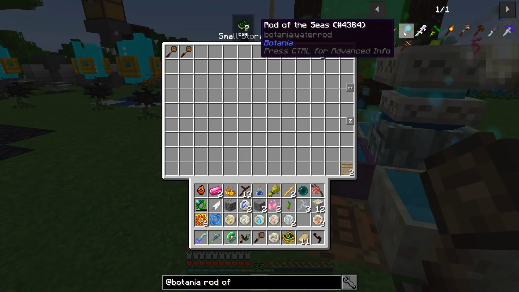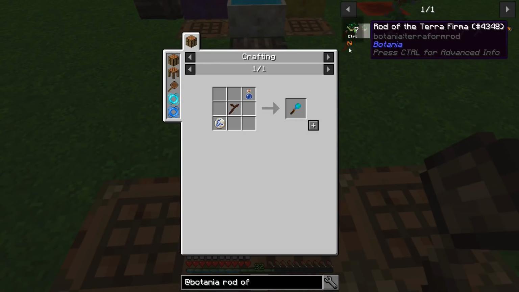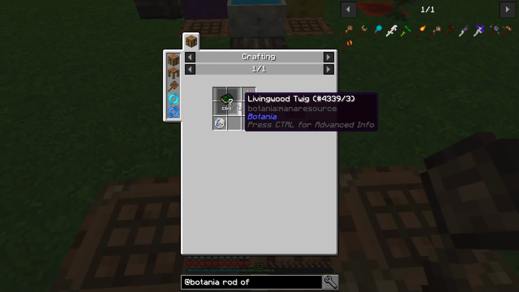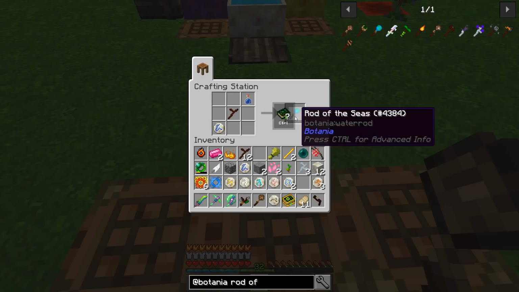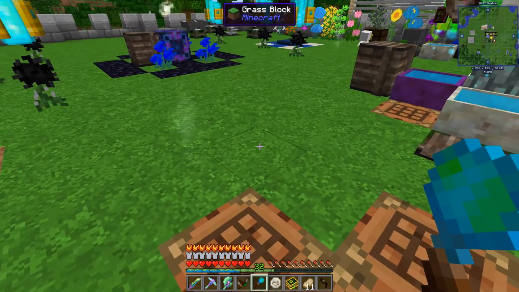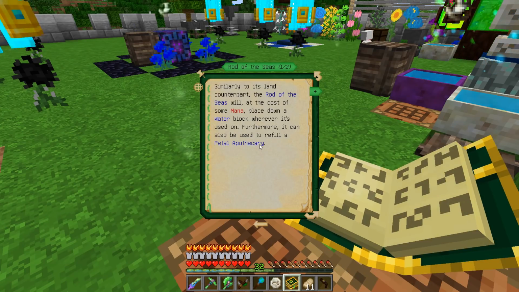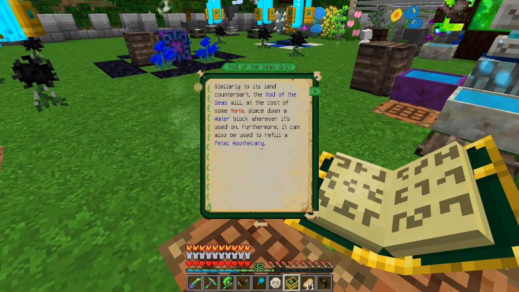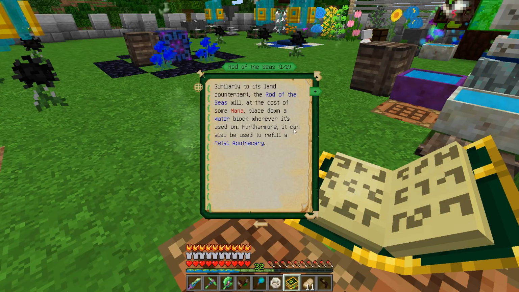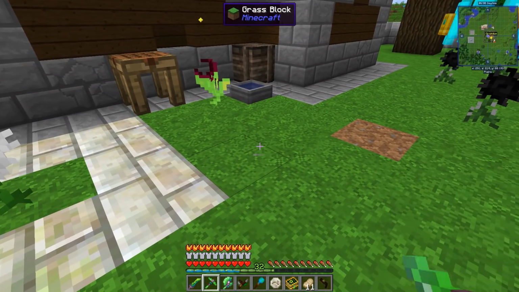Let's go to the Rod of the Seas. Well, let's look at that. Rod of the Seas: water, twig, water bottle, make. And if we take a look at this one, control. It's similar to the land component. This will put down a water block. Furthermore, it can be used to refill a petal apothecary. Well, that's cool.